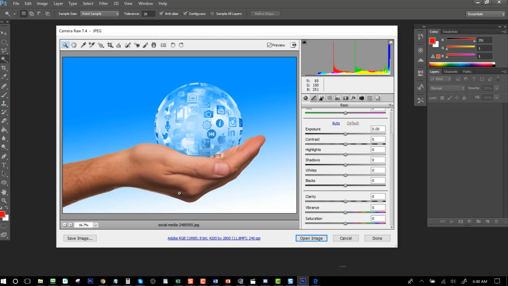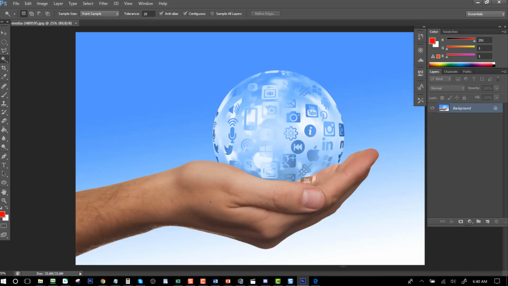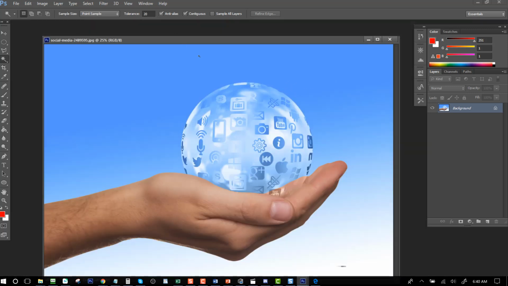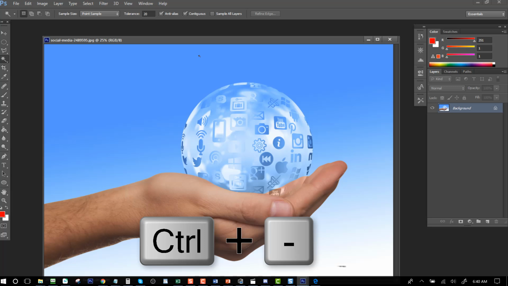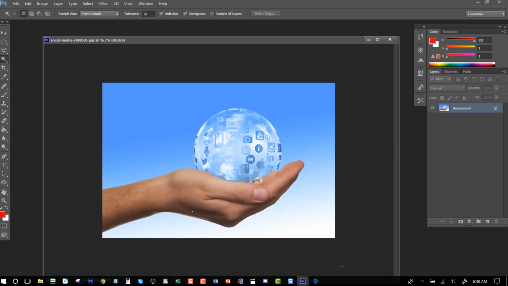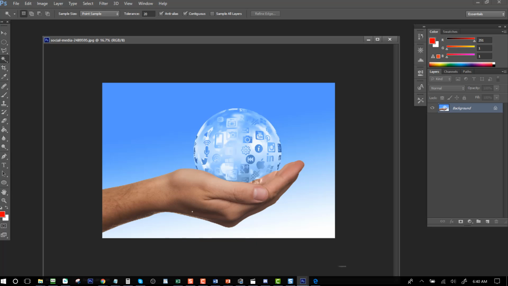So I have this for Camtasia. Okay, let's just go ahead and open up the image and save that right there. Okay, that looks really good. It's a very good quality image. So there's a couple ways of doing this. I like to bring down the window so it's in its own window. If you hit the Control minus sign right here, you can actually reduce the size of that image. If you hit the Control plus, it will make it bigger, and Control minus will reduce the size, okay?